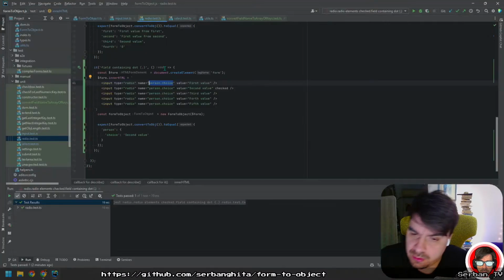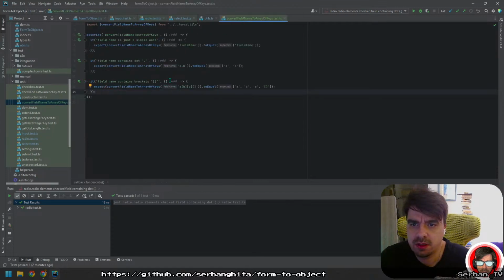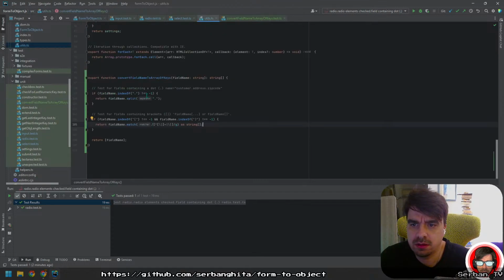I don't see how you can combine the two concepts, like the bracket and the dot. So you either have fields that are like this, with the customer address, zip code, or like this, with brackets, which is PHP style.